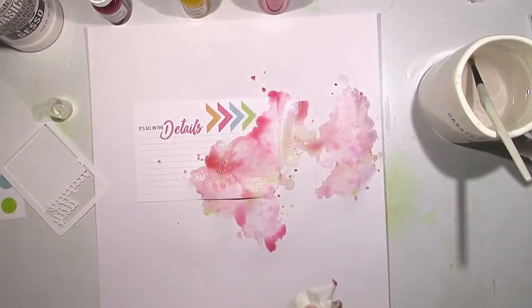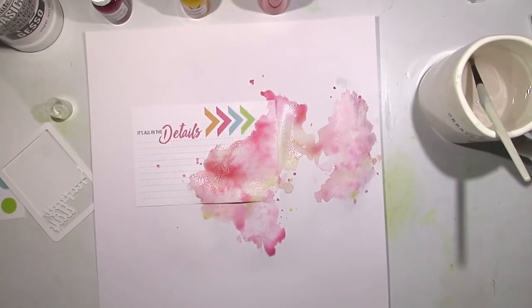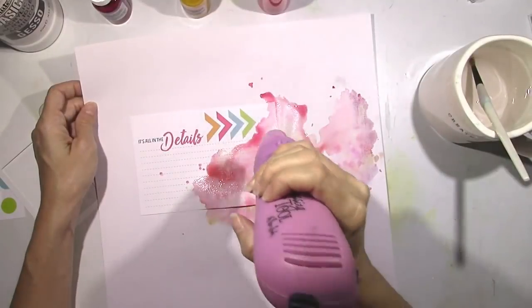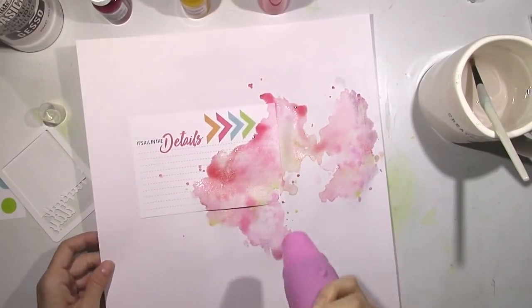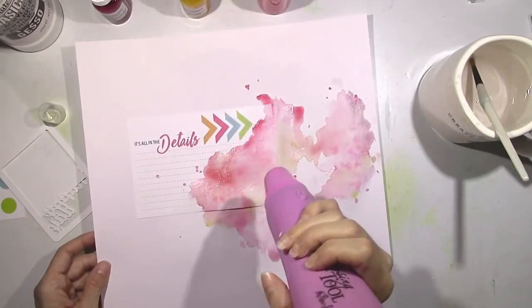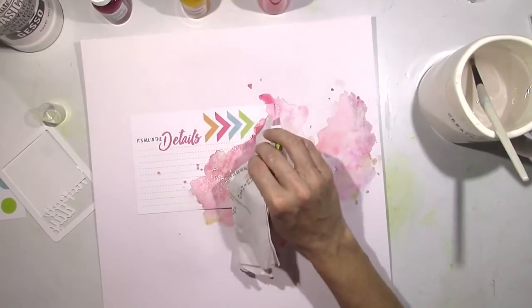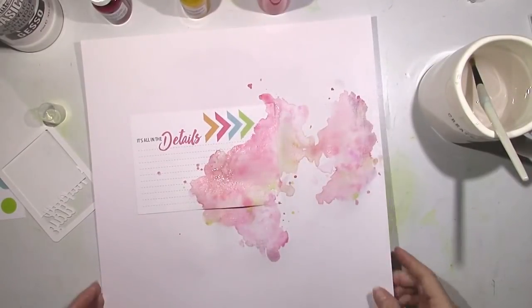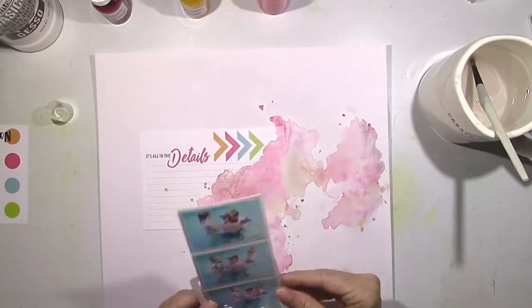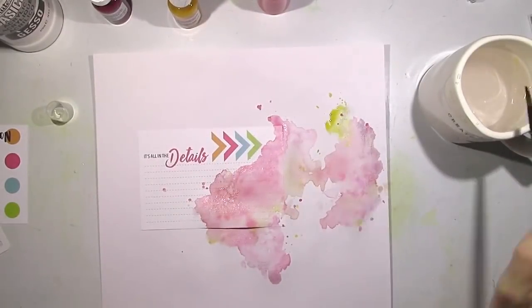I like where this is going, and I'm not going to use that Project Life card for journaling, so it didn't bother me that I'm coloring over some of the lines — I'm mainly using it as a design element. There's so much water on the paper it's puddling up. When I use my heat gun it blows the water all over the place, so I use some heat gun and then a napkin to dab it up. I love how it looks — the shape and the mixture of colors.